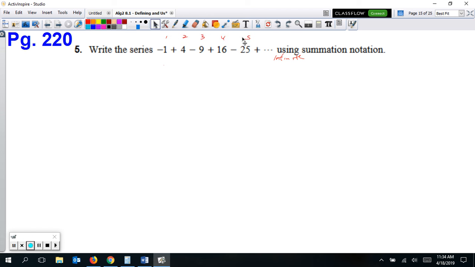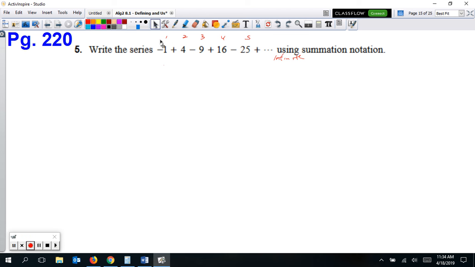So we want to maybe write those numbers up on top again just to see. So 1, 2, 3, 4, 5. We have 5 numbers. First, second, third, fourth, fifth. And see, what are we doing here? So we still have to figure out how to write a rule for this. We're going to need to write a rule for the summation notation. So it's just like those last 2 we were writing rules as well.